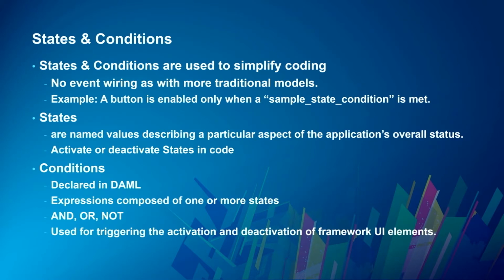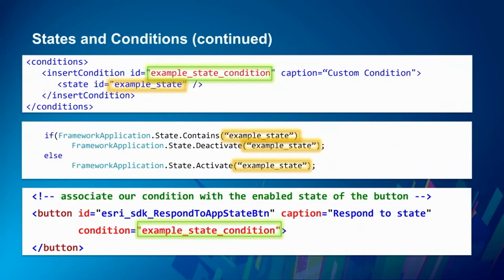If you look in the extension DAML files, you can see a lot of these conditions that are fairly complex when you look exactly at all the states that they are considering. They're used for triggering the activation and deactivation of framework UI elements. And we're going to show that again in our next demo.